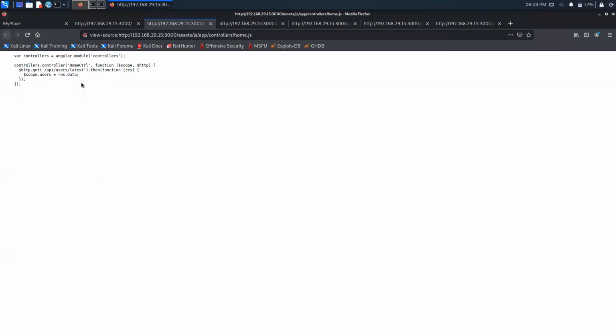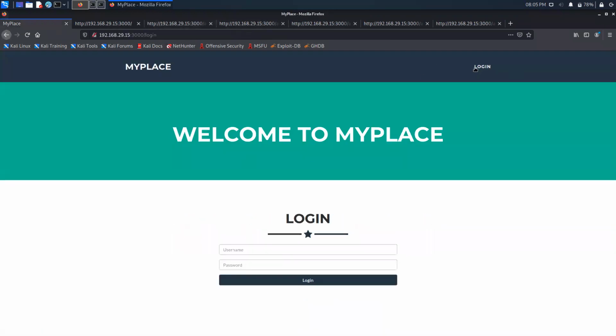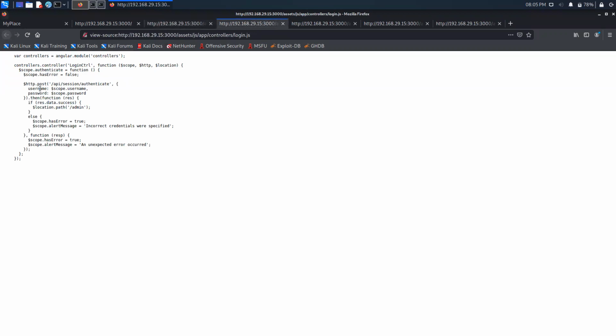So here, the thing that I see is this http.get. The rest I'm completely ignoring, because see this http.get, and then there is an endpoint, right? So this is a get request, obviously. And here again there is a post request. See, this is the login.js. That means when someone logs in here, this is probably going to be the post request, posting something to the server, see, username and password. So this we already understand.